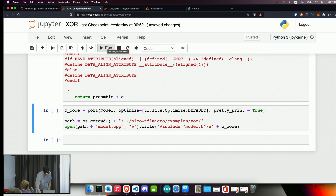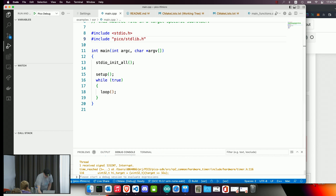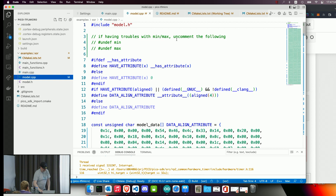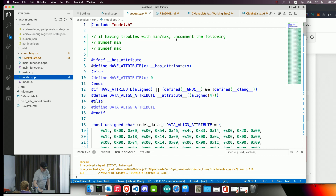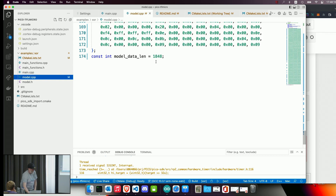Let's take a look at the code. Here is my model.cpp file — some definitions up front, and here I have my model data as a hex dump. Lots of code written out, and in total it's 1848 bytes. Since it's TensorFlow Lite there are also definitions for the TensorFlow stuff, and somewhere in there are the weights and biases for the hidden layers — everything is inside.